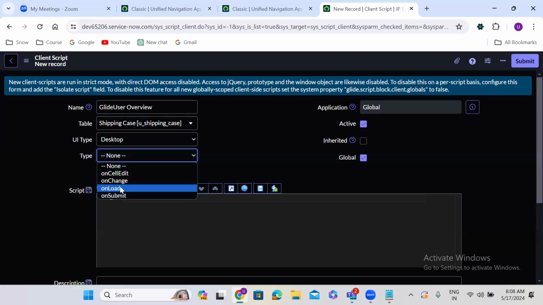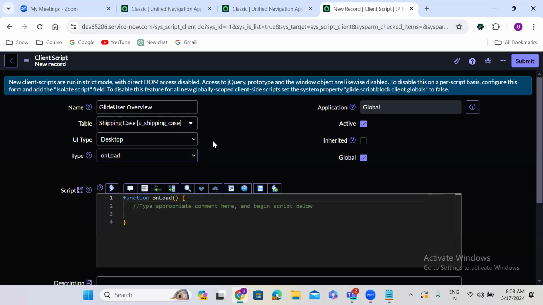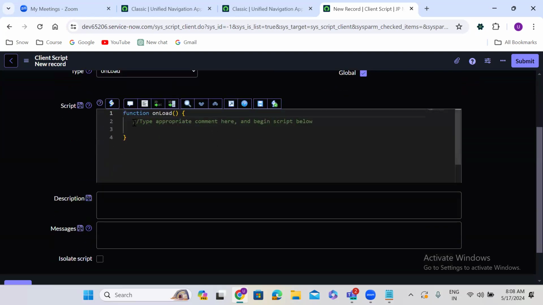I'm just choosing an onload client script. These types of client scripts I'll tell you separately. I'm writing an alert, "Hi." This is a JavaScript string, and this alert is also JavaScript.